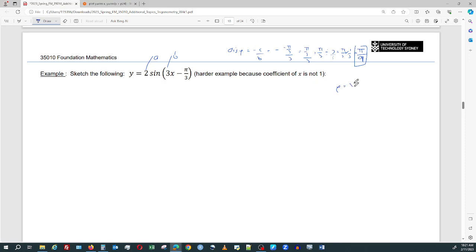Alright, the other thing we want to do is consider the period. P is 2 pi divided by 3. So using the nomenclature that I prefer to use, it's 2/3 pi. So we've got the two most important pieces of information. So it's finishing at 2/3 pi, so it's faster, and it's displaced by pi on 9.